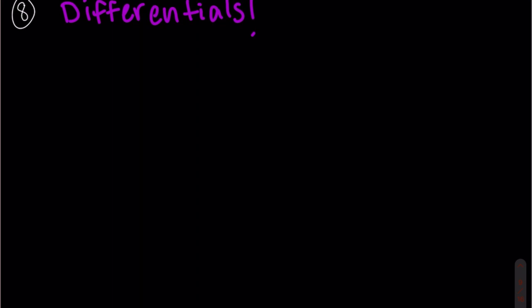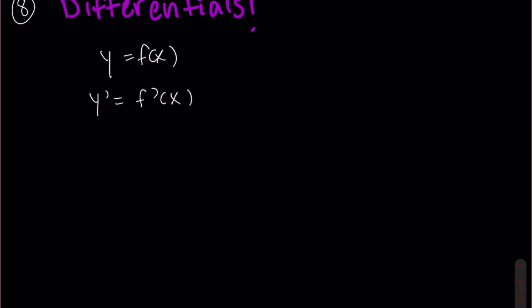Okay, so now let's move on to differentials. Differentials are essentially another way of looking at a very similar concept, and what they allow us to do is approximate the change in y, or delta y, from one point to another. Differentials are very closely related to derivatives, and they can help us look at the change in quantities in a function. So, for example, if you had y is equal to f of x, and you took the derivative of both sides, you'd get y prime is equal to f prime of x. And we know that another way to represent y prime is dy over dx.